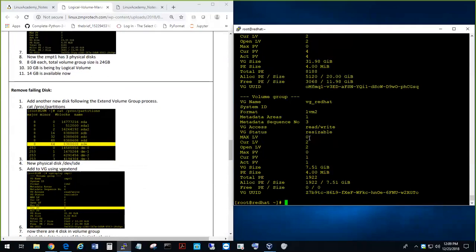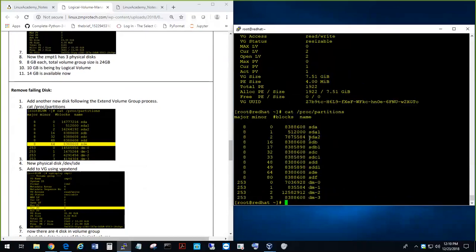We're going to add another disk here. Okay, so we have another disk here, SDF, which is not being used here. So we're going to add SDF to the volume group ZMPT1.